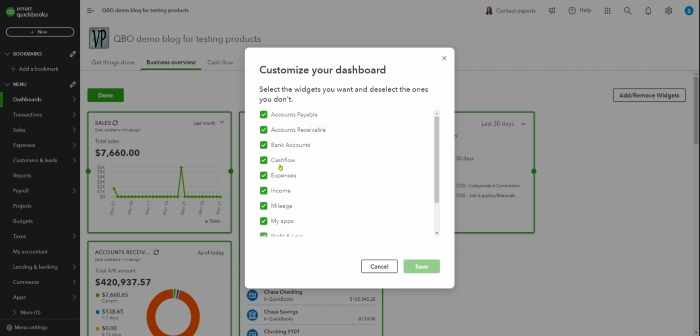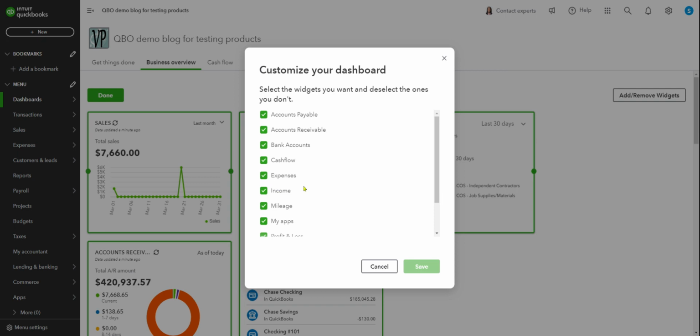And the cash flow is basically driven by your historical sales and all the bank connected transactions, and it will give you some cash flow scenario. It may be helpful to your business. You can check it out. And expenses is basically your expenses for your business for whatever time frame you want.